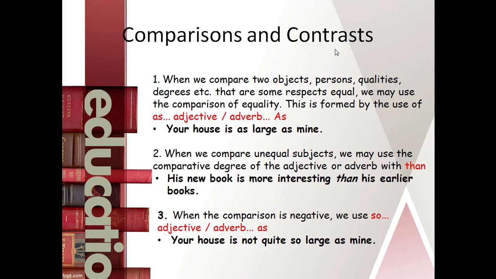When we compare unequal subjects, we may use the comparative degree of the adjective or adverb with than. His new book is more interesting than his earlier books. Next one. When the comparison is negative, we use so, adjective or adverb, as. Your house is not quite so large as mine.